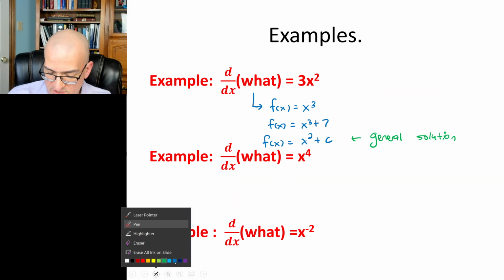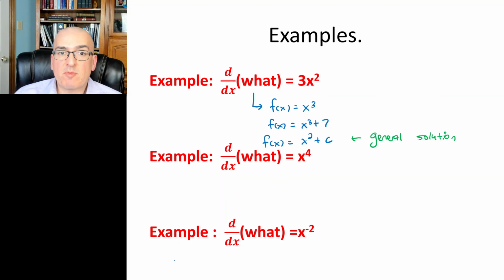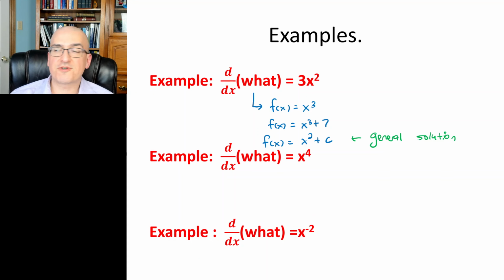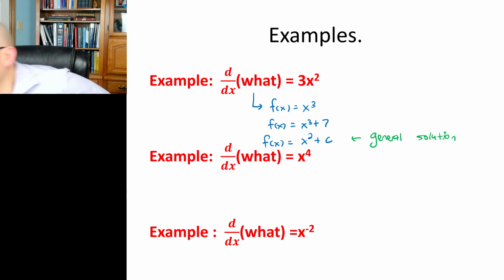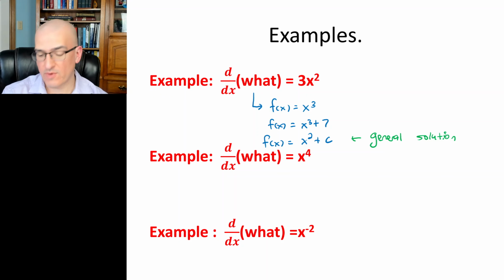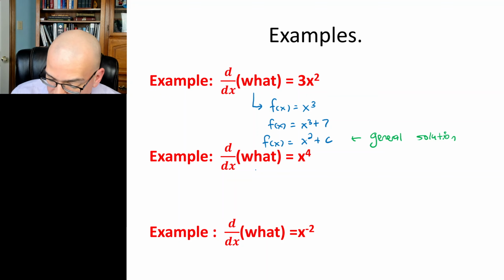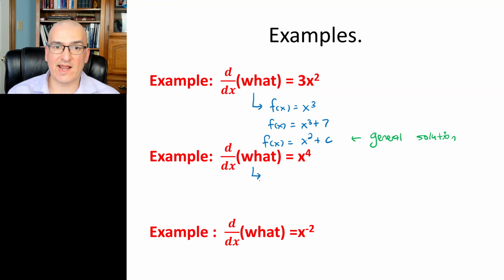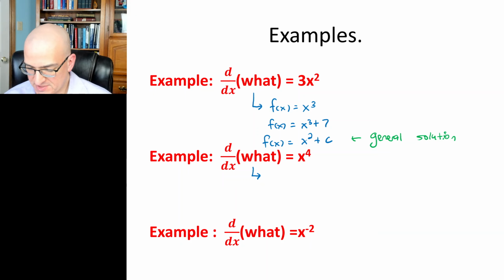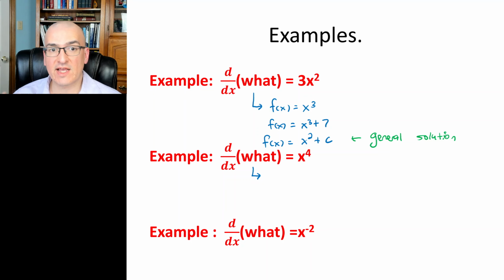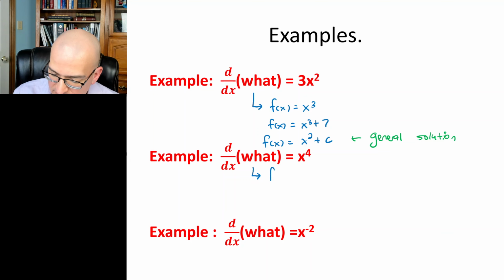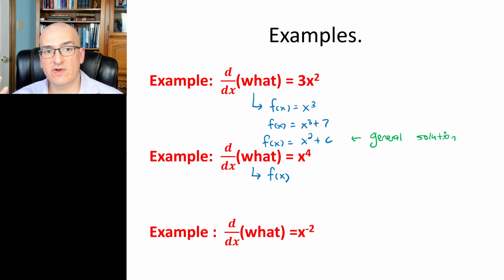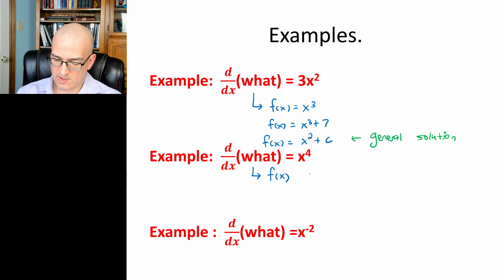The next problem, what do you take the derivative of to get x to the power of 4? So we can make a proposal. There's an approach, kind of like trial and error, where I'm going to guess the form. It's like an ansatz or heuristic. There's different names for it, but I'm going to guess the form of the solution. I'm going to say f of x. Well, I know when I take the derivative of a polynomial function, the power is going to come down. So if my power after taking the derivative is 4, it means the old power has to be 5. So f of x equals x to the power 5.